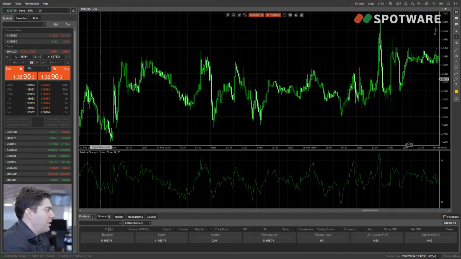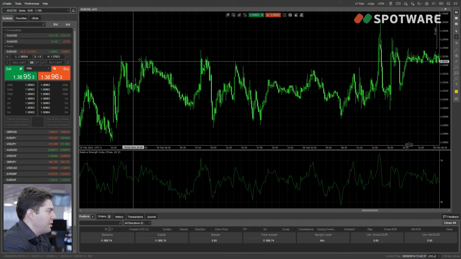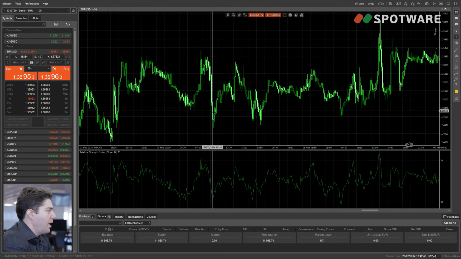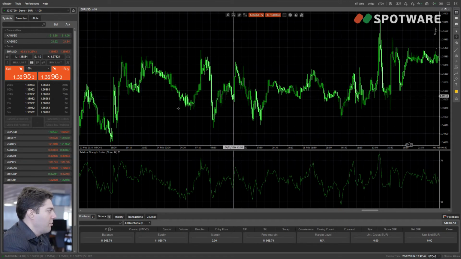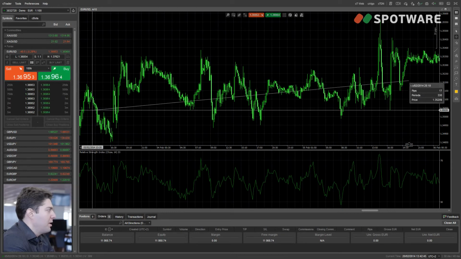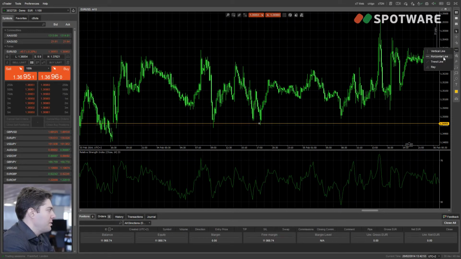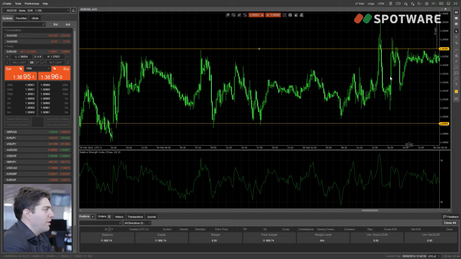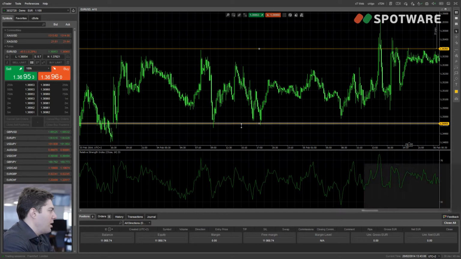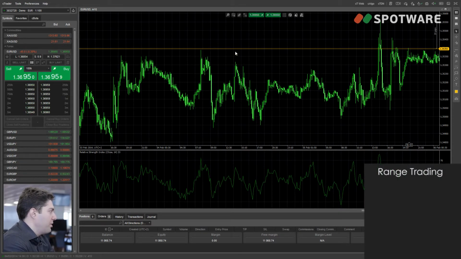Let's go to cTrader, where I'm going to show you technically what we mean by range trading, where we have a range here, which I found on the 10-minute EUR/USD chart. As you can see, like I talked before, the price is moving up and down. It's oscillating without having a specific direction going up or down. We see here support and resistance levels being developed, and that the price is moving in this specific channel, which is a straight channel. So how do we usually trade ranges?